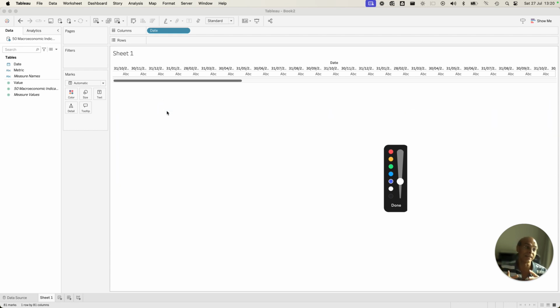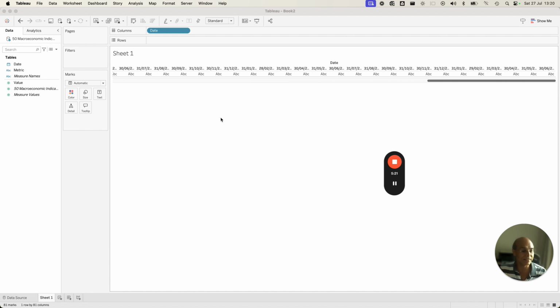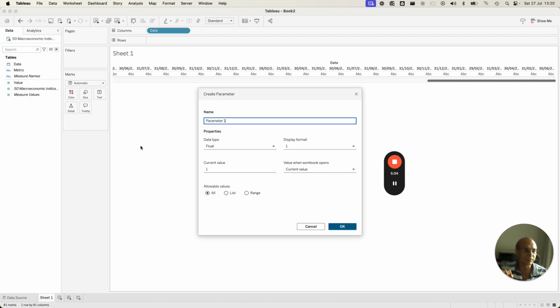because if it is static, it serves no purpose, because your data is going to be dynamic. It will keep on changing and expanding as RBI keeps on adding new rows in its data sets. So let's go step by step. First, I need to define a parameter, because it has to be dynamic and user controlled. So what is the parameter going to be? The parameter will be the number of date units in view.